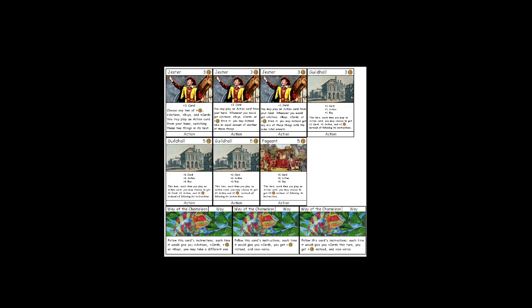But Ways started out as an idea on a card, and here it is, Guildhall. Plus a card, plus an action, plus a buy. This turn, each time you play an action card, you may choose to get a card, an action, and a coin instead of following its instructions. So it's Way of the Peddler.